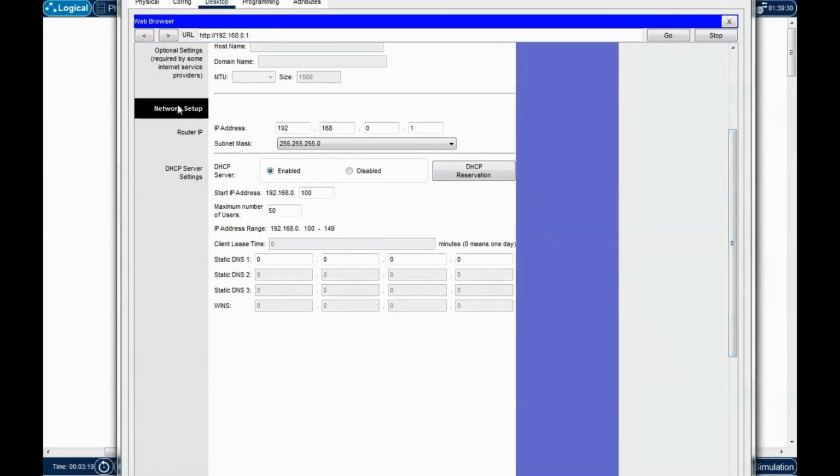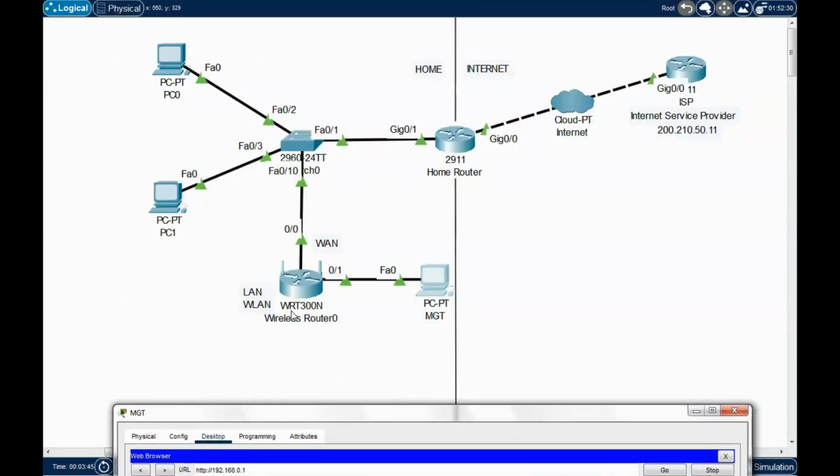On this network setup, this is for the router IP. This is the IP address, the 0.1, that we use to configure this wireless router. By default, it is 0.1, and the DHCP is enabled by default. Definitely we will be using this DHCP, so that, let's say, if we have cell phones, laptops, or tablets that we want to connect to the Wi-Fi, they will automatically get an IP address.